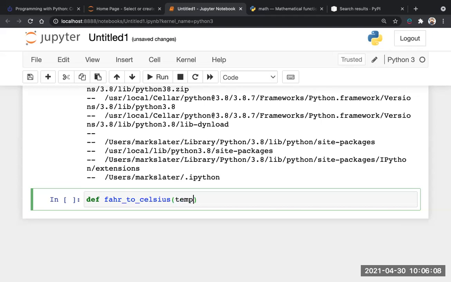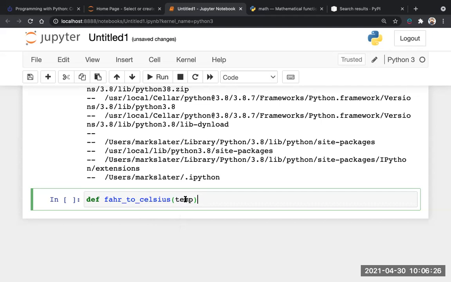So in this case, we need the temperature. When I call this function, I need to give it a value there that will then get mapped to temp in the function. So the temp label will get stuck on that object.